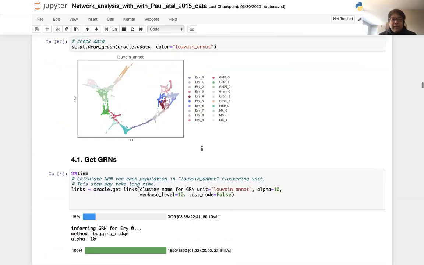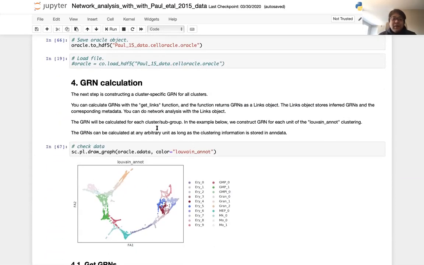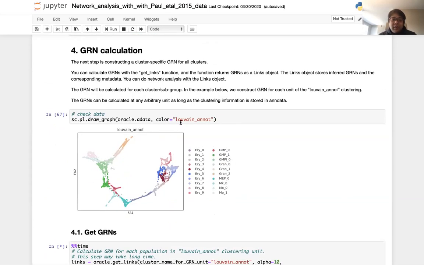So the next part, we are going to calculate GRN. Here we have many small clusters in this data set.